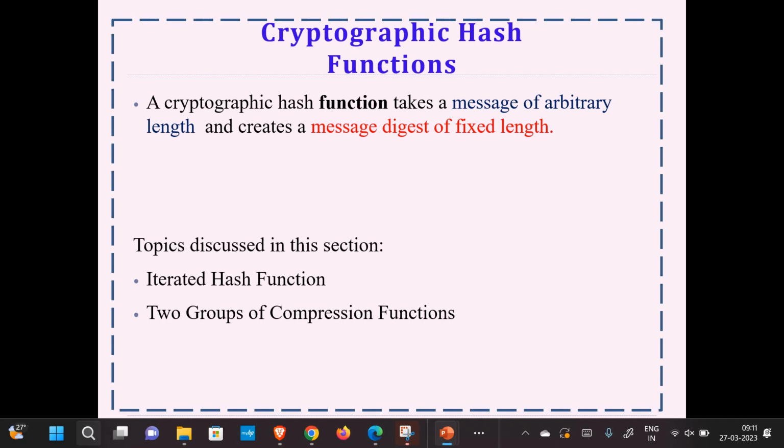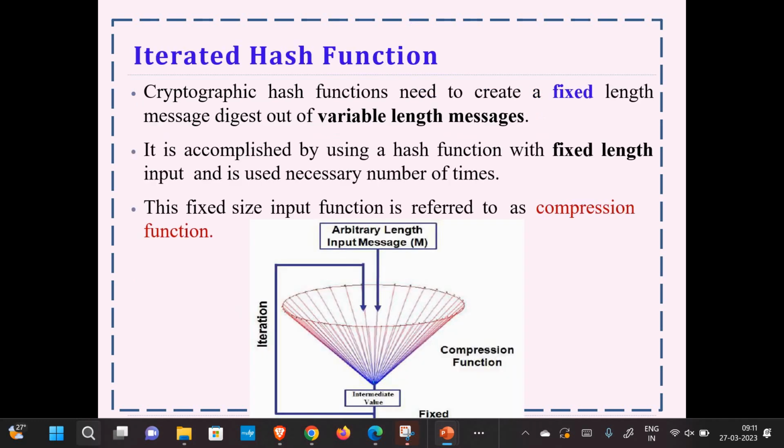Alright, and that can be achieved by something called an iterated hash function. It's a very complex process, I feel, but I'll try to give you as simplified a version of it as possible, because it has evolved. In some cases, it got isolated, like it is completely redundant nowadays. New algorithms, new iterated hash functions were also developed, even lately around 2011 as well. So it is an ever-growing thing. But the basics of it remain the same. The crux of it remains the same. On top of it, we go on changing things. So let's see one by one what these iterated hash functions are.